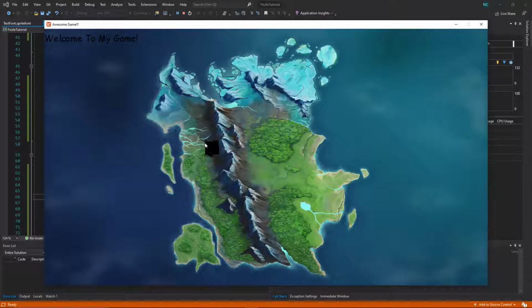So this is basic movement, but as you can see, an issue is that the player, if you hold down 2 directional keys at once, gains double the velocity. In order to fix this, we'd have to come up with a more complex, well, it's not too complex, but a different pattern of movement where you're basically adding velocity to the character's position, and checking their velocity, making sure it doesn't go over.